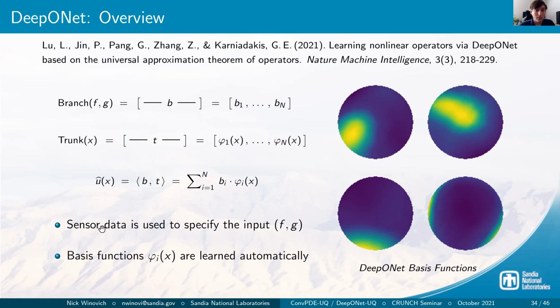So one of the benefits of DeepONet is that it's able to do quite a bit based off of sensor data. I will point out one caveat here, and I'm interested in thinking about how we may extend this: you require a fixed domain due to the use of sensors, but I think there are some ways to extend that. Please let me know if that is not the case. But the sensors basically give you freedom in the sense that you're mesh free, and you are not restricted to uniform placement of observations.